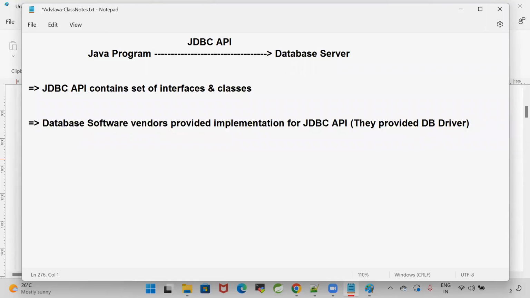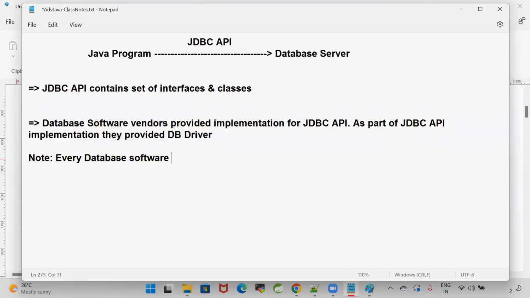Database software vendors provided implementation for JDBC API.